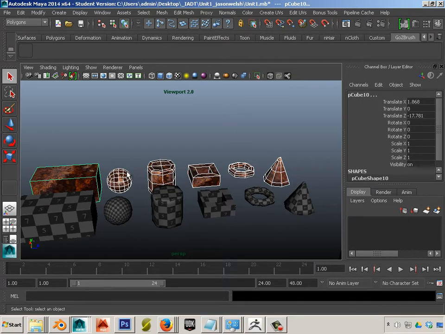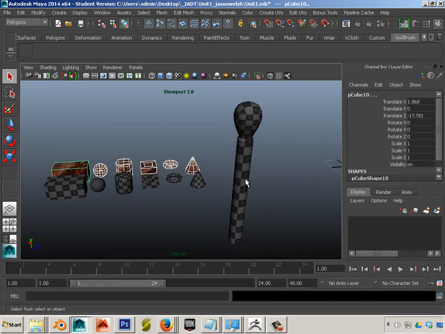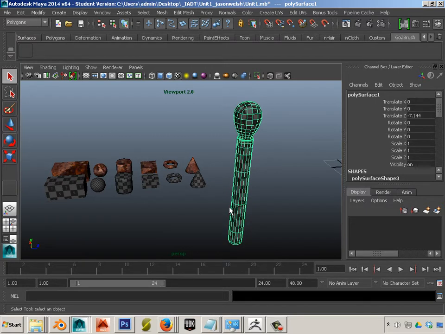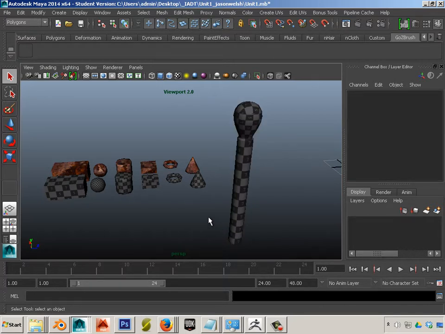So what's going to happen is I also need a complex item. Whether you make that complex item as complex as it can be or something that's more organic like this, I need it to be pretty complex. And I need the UVs on it. It could be abstract. It doesn't really matter.